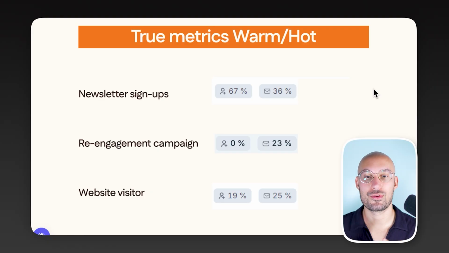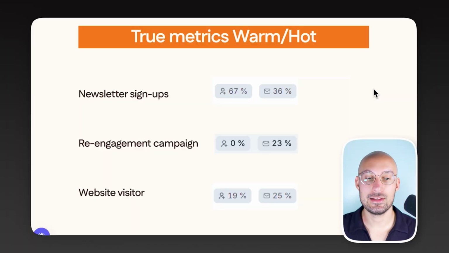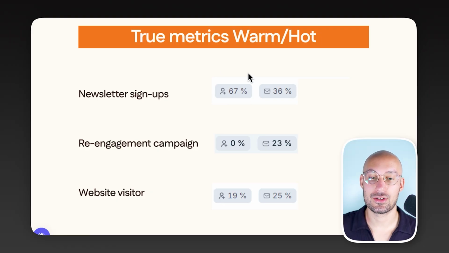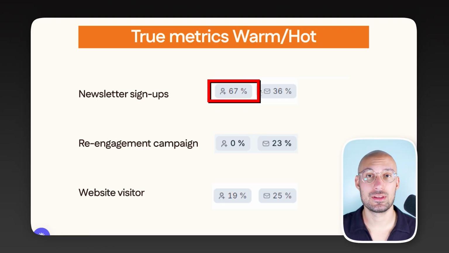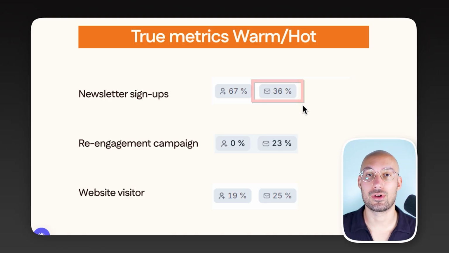Finally, I wanted to show you some results that you can get from launching a newsletter sign-up campaign or a re-engagement campaign that can be useful for you to set up on autopilot and process those leads again and again. So in this case, a newsletter sign-up campaign reaches out to leads that have recently signed up to our newsletter, and the connection accepted rate is almost 70%. That's crazy. The reply rate is over 35%. It's also a great result.